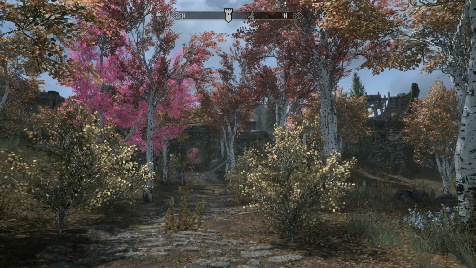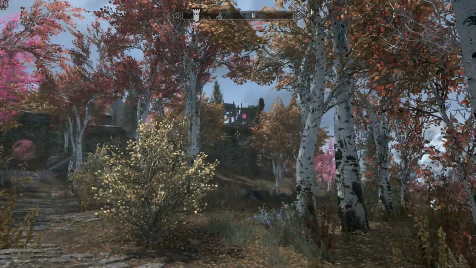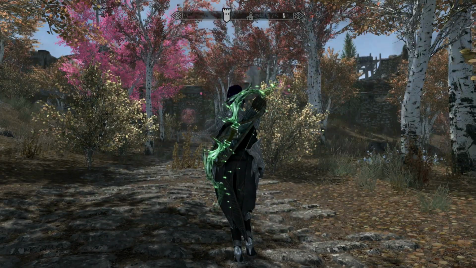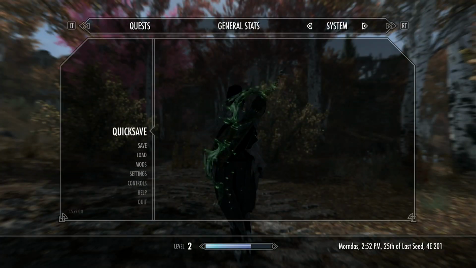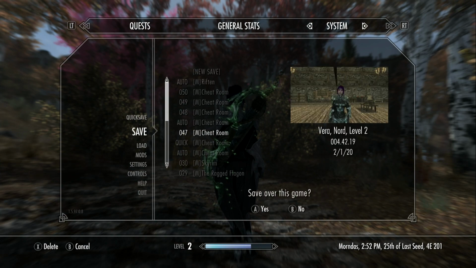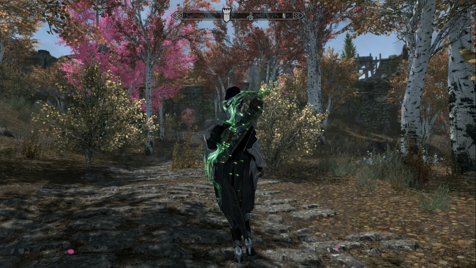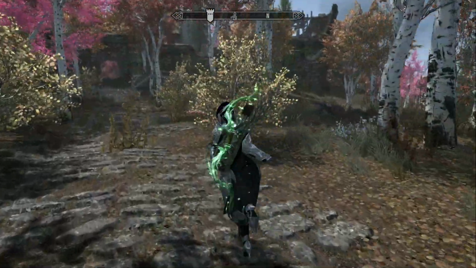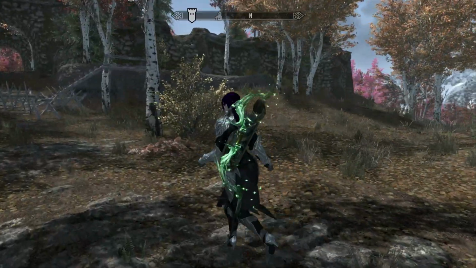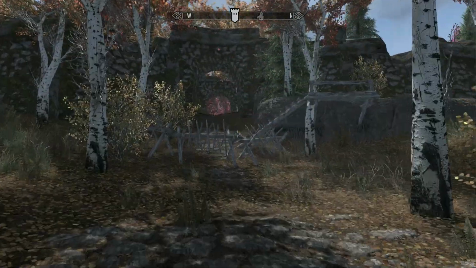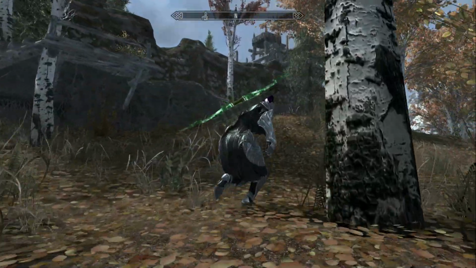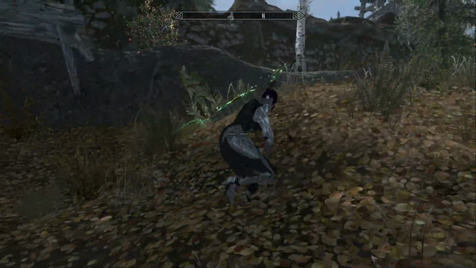Oh wait, there goes somebody. Look at that. Okay, so let's get out of first person, because dynamic camera is all about third person. I'm going to do a real save, just in case I mess things up, because we know that sometimes I do. So let's just try this. Oh, I hit the wrong button.